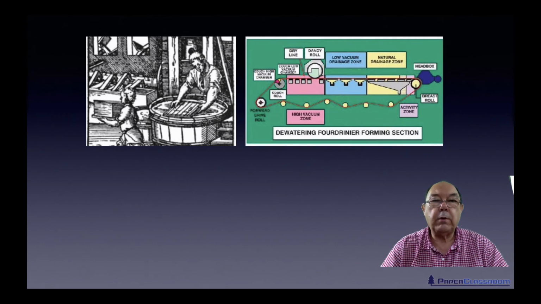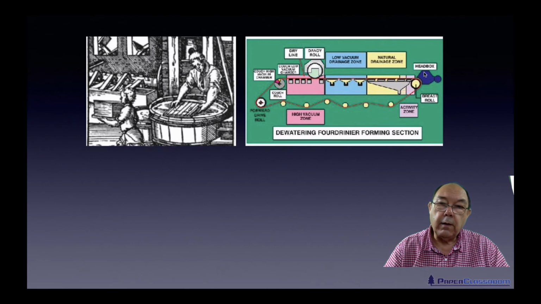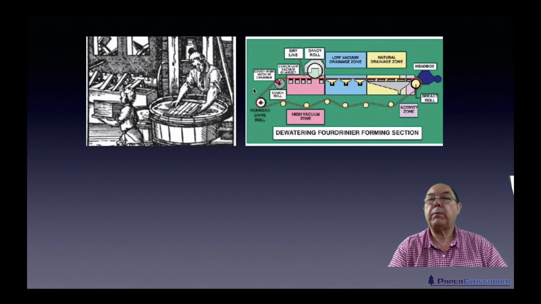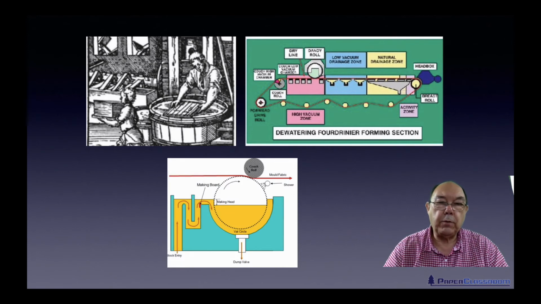Today, the most common configuration of machine is this one. This is known as the Fourdrinier. And here we will squirt fibres onto this continuous mesh. As it travels along here, water will drain through. This is known as a couche roll. We will then take the sheet off and put it through a drying system. So radically different. But that's not the only change.